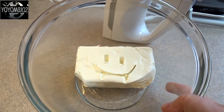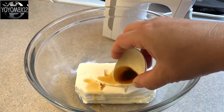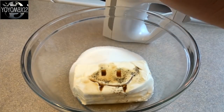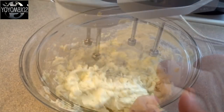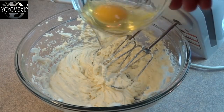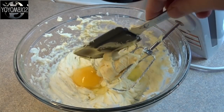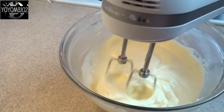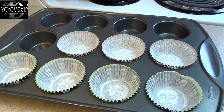This is happy cream cheese, and I actually managed to find vampire happy cream cheese for Halloween, but only available in the month of October. I added to that a teaspoon of vanilla extract, a third of a cup of white granulated sugar, and then I creamed those things together, and then I added in 1 egg, and then continued to beat until it was nice and smooth and silky and fluffy. And don't forget to scrape down the sides of the bowl as you go, and try not to eat it right out of the bowl because it's that good.